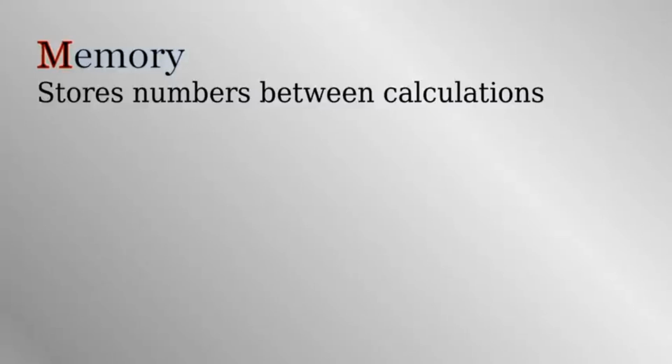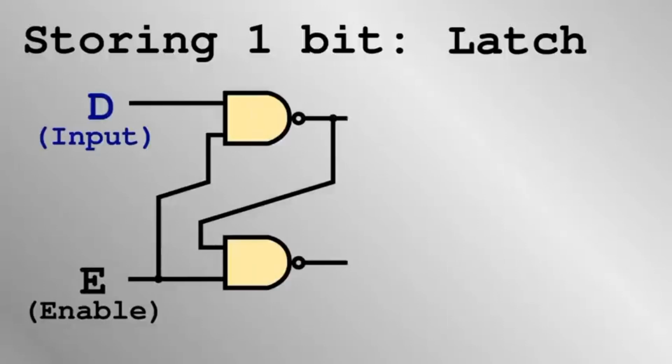As anyone who has ever taken a mathematics exam knows, it's important to store your workings. Whichever operation a computer undertakes, the inputs and outputs must be somehow stored. To do this, a type of circuit called a latch is used. Once it has latched, it will stay that way for a long time, and can therefore be used to store a bit of data. 8 latches store a byte, and so on.